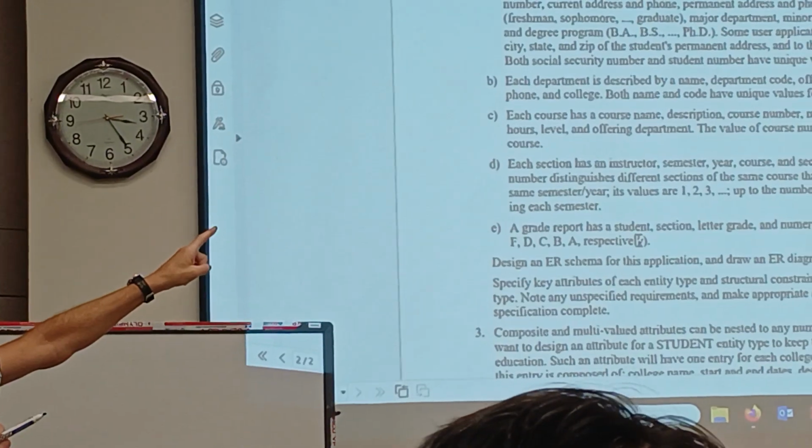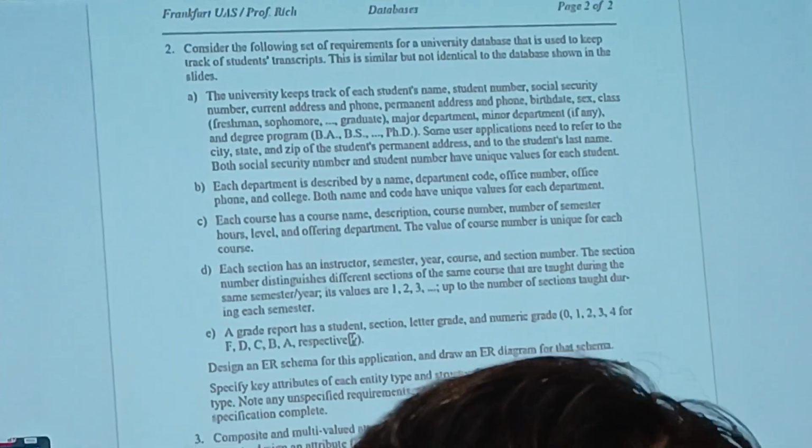Correct explanation. The freshman and sophomore stuff is like values which we can store in the attribute called class. If I would have written university needs to keep track of student names in brackets, Susan, Peter, Mike, then what do we do with Susan, Peter, Mike? We do not do anything. We model the database schema, not the instance. We model what can be stored in there. We are not modeling what data we actually have in the database.